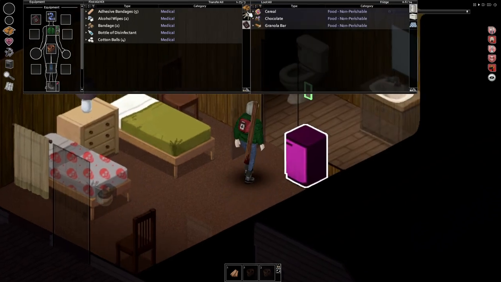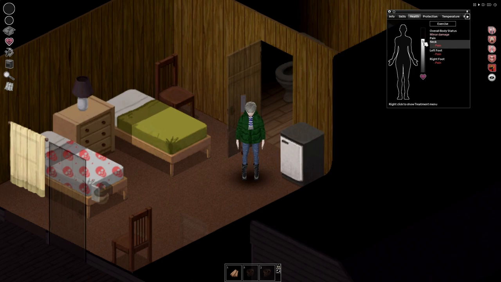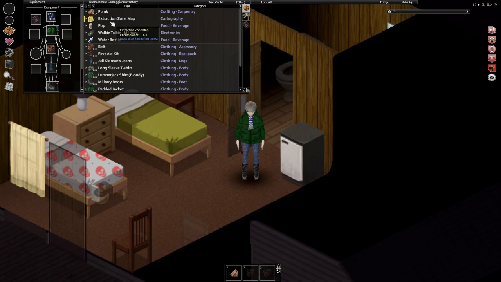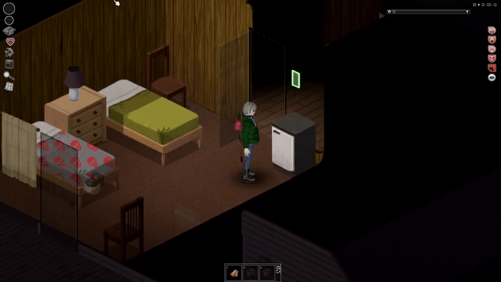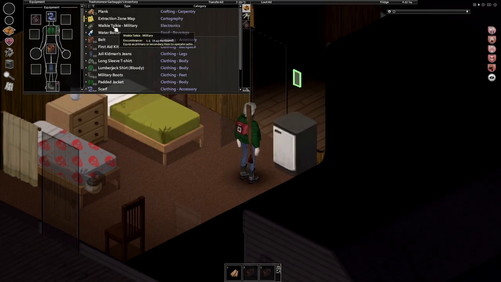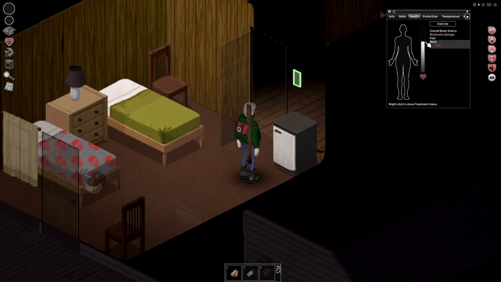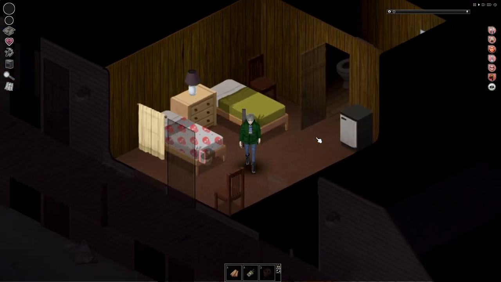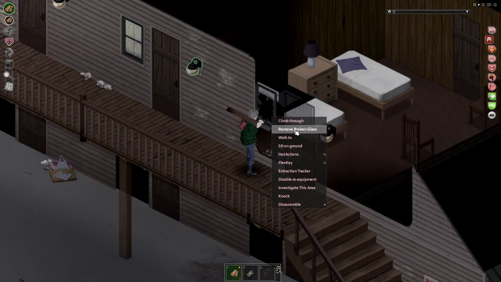Okay. Why am I losing health? Why am I dying? Oh, is it because we have too much stuff on us? I guess it is. Man, we really can't take anything. Oh, we can attach it to our belt. Okay, that's good. And we're still over-encumbered, but not enough to start losing health. Man, we really, really need a better backpack. Okay.